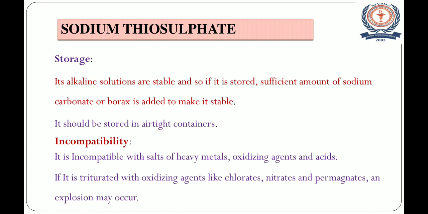Incompatibility. This compound is incompatible with salts of heavy metals, oxidizing agents and acids. That means this compound has the ability to react physically, chemically or therapeutically with all these listed substances. Whenever this substance is triturated with oxidizing agents like chlorates, nitrates and permanganates, there are chances of explosion. So while mixing these compounds, we have to take precaution. So this is all about the monograph of sodium thiosulfate.